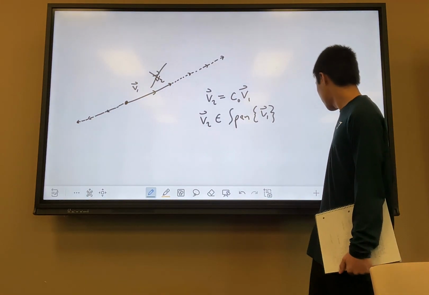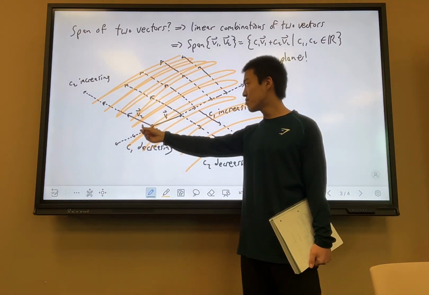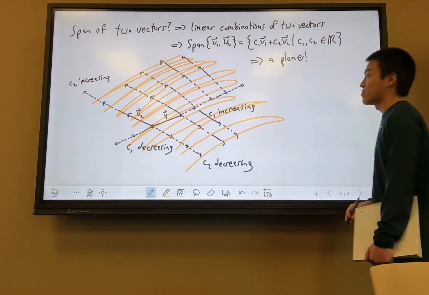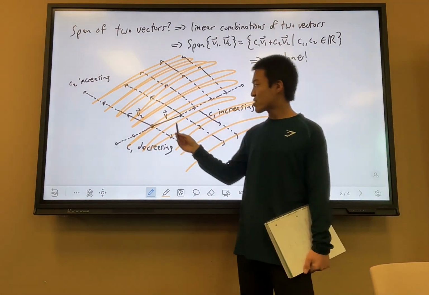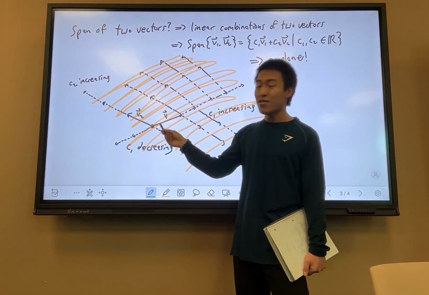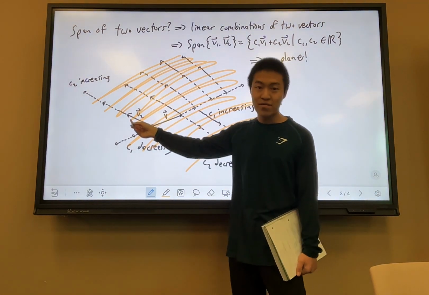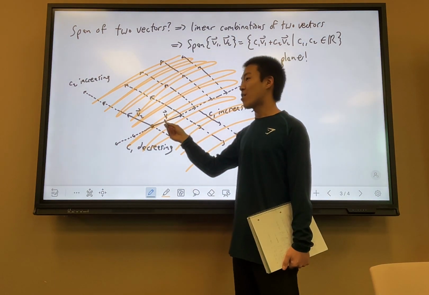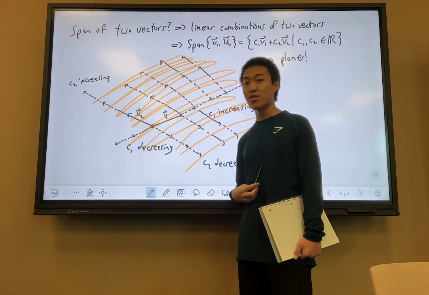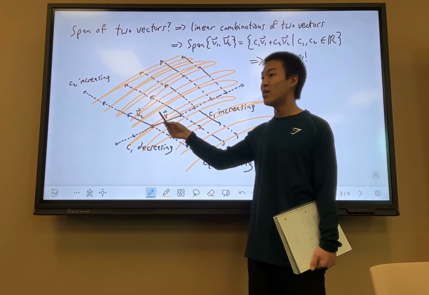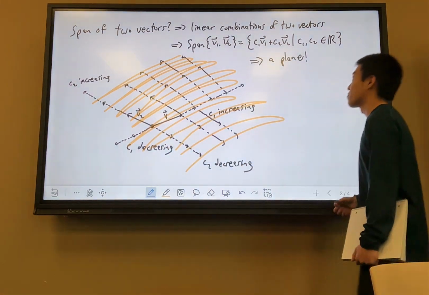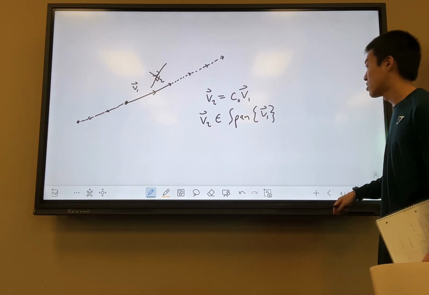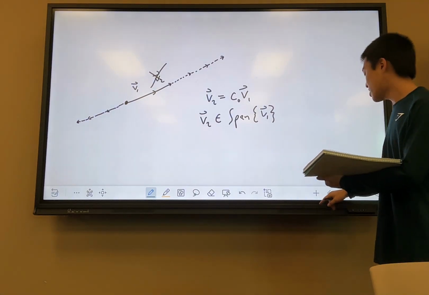Compare that to v1 and v2 here, where v1 and v2 are not parallel. They do not point in the same direction. That's basically what that means. I can't just take v1, multiply it by a scalar and somehow get v2 out of it, okay? They are not dependent on each other. They are independent from each other. So we call this linear independence. So we'll get to that more later, okay? That's really all I wanted to say about that.